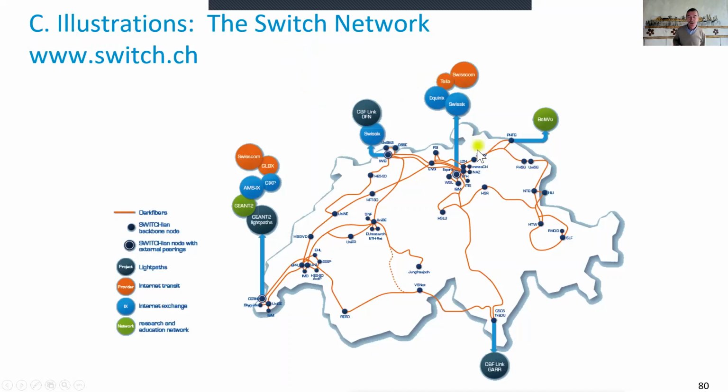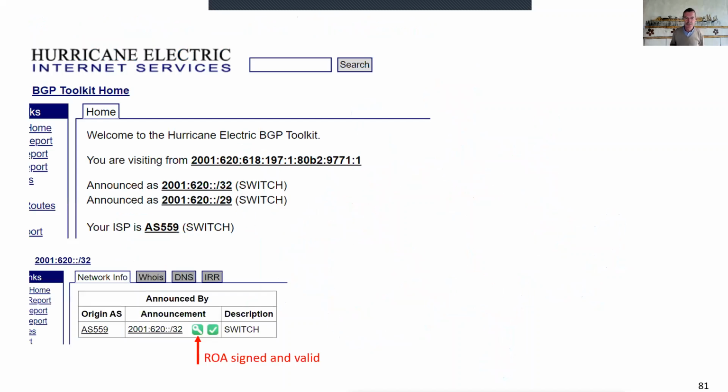You see that it peers with a large number of other networks, even though you could say every country in Europe has an academic network. So this academic network should peer with the neighbor academic networks and perhaps with the European academic network, but that's not the reality. The European academic network is giant. But you see that you peer also with a large number of other things, which is very typical. In the internet, BGP peerings are usually a lot. So the number of edges in the BGP graph is typically large.